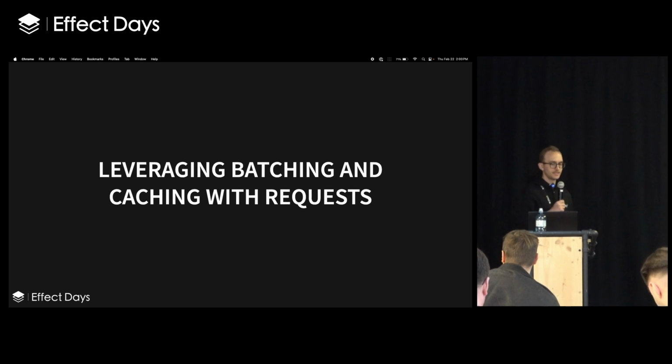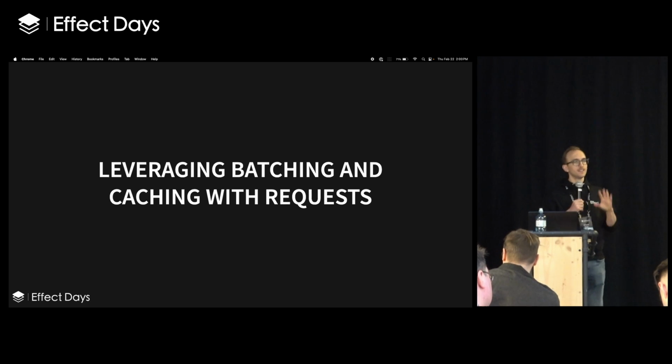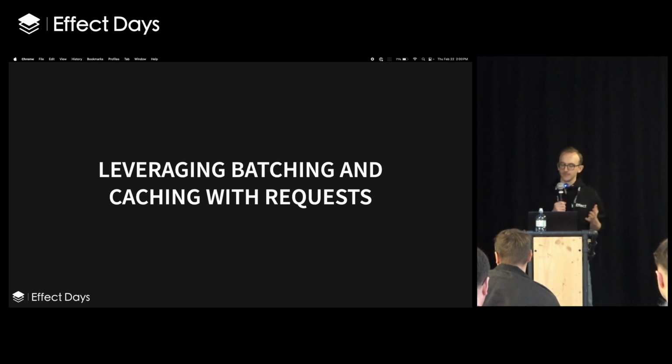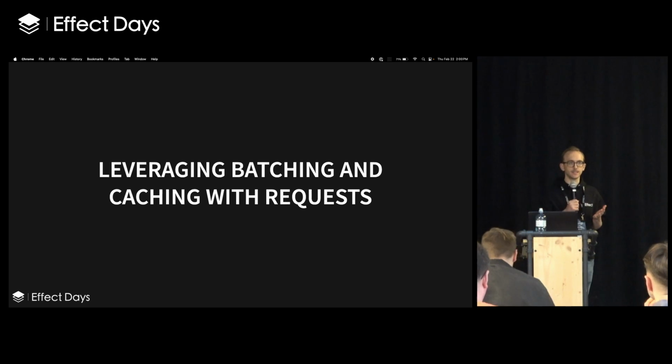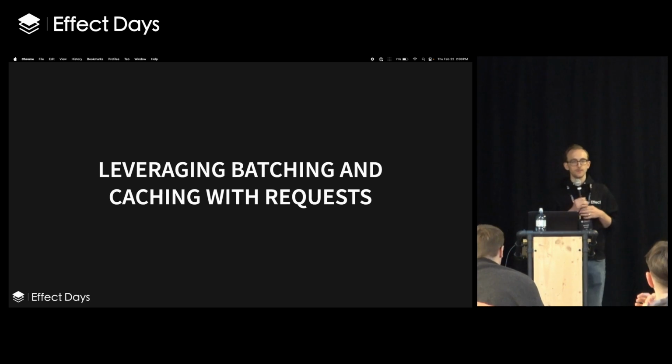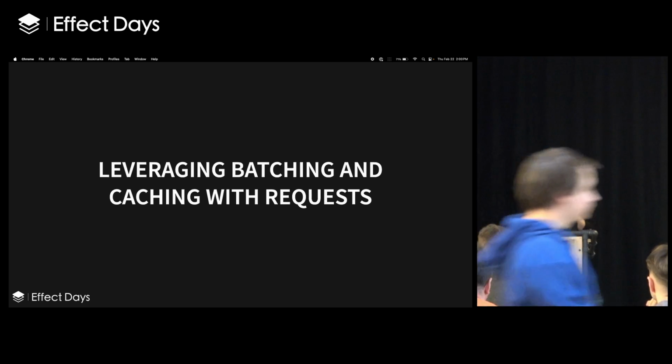So in this session of the workshop, we're going to move to a little bit of a higher level, maybe, with Effect. And we're going to talk about batching and caching, functionality that's built right into Effect, but perhaps underutilized or not utilized at this point by folks. So I wanted to spend the session talking about why this is useful.